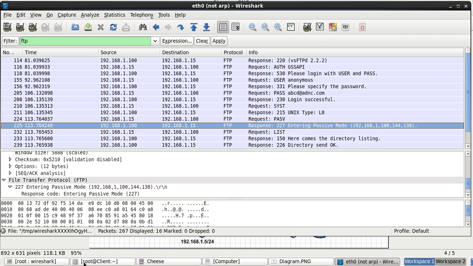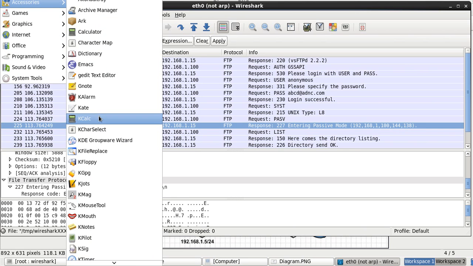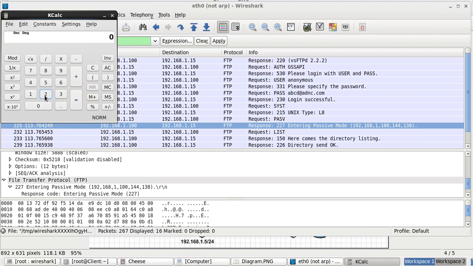Let's see if we can open our calculator. Sorry. I take 144 multiplied by 256 plus 138. What is this calculation giving?